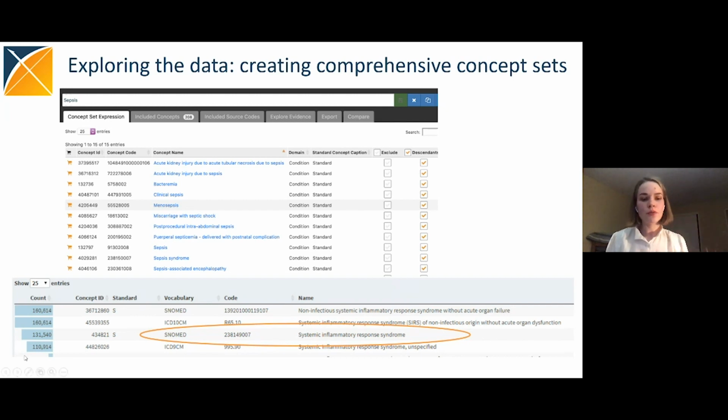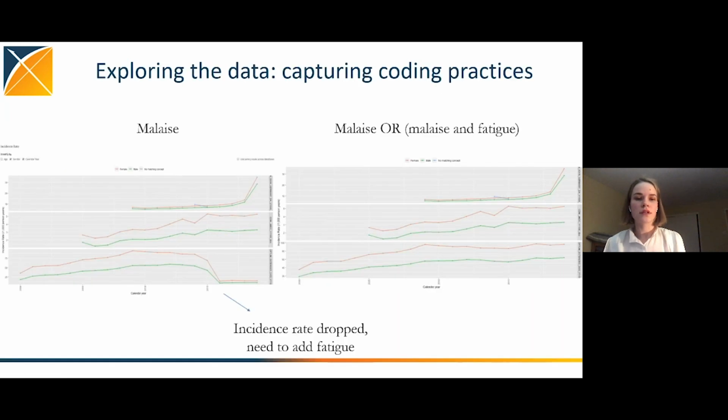So exploring those concepts that we should include in our concept sets to make them comprehensive is the first use of the cohort diagnostic and the first thing you have to pay attention to when designing a phenotype. And the second application of this lesson is to explore other features of the data.